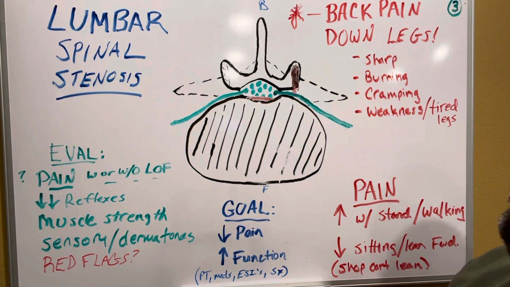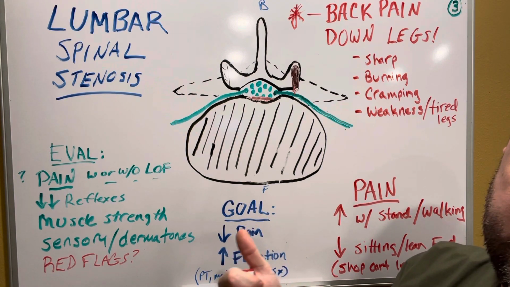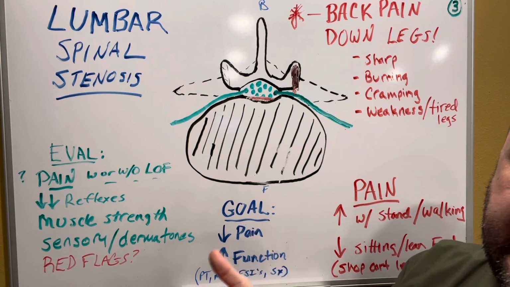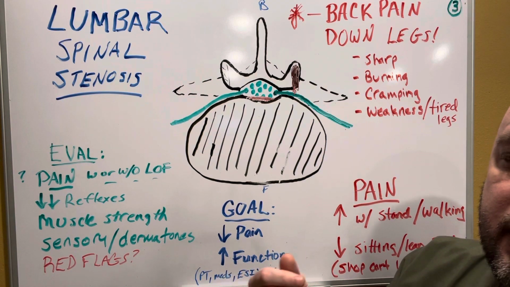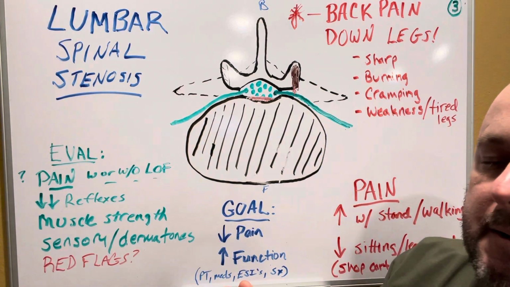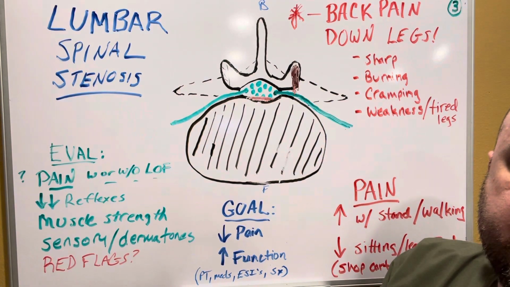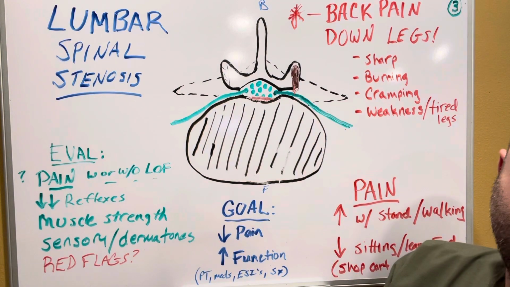And take home point, back pain going in the hips and legs, worse with standing and walking, decreased with sitting. Maintain function, walk, decrease the pain. If you think you have spinal stenosis, get with your primary care provider or interventional pain specialist. Let them take a look at you and see if there's something else out there that can decrease the pain, so you keep functioning and enjoy the quality of your life.